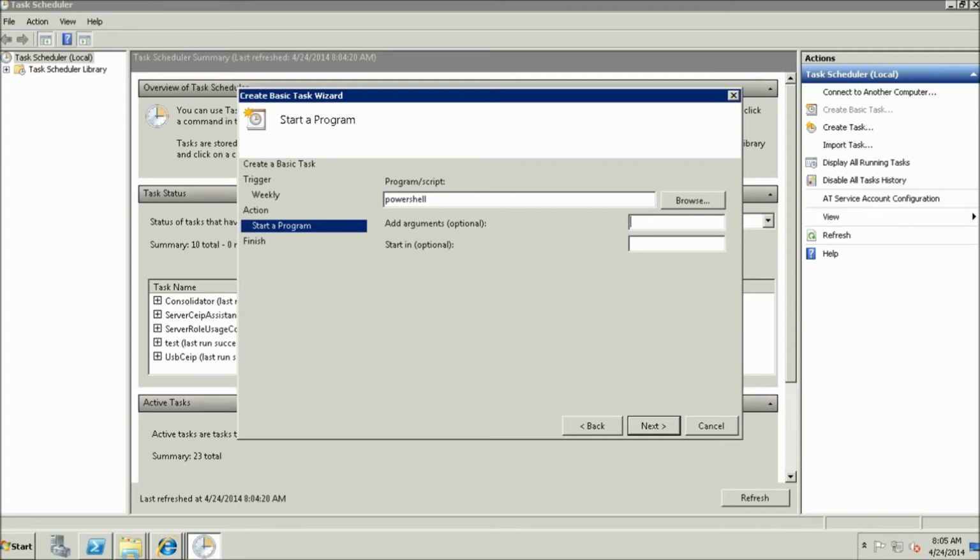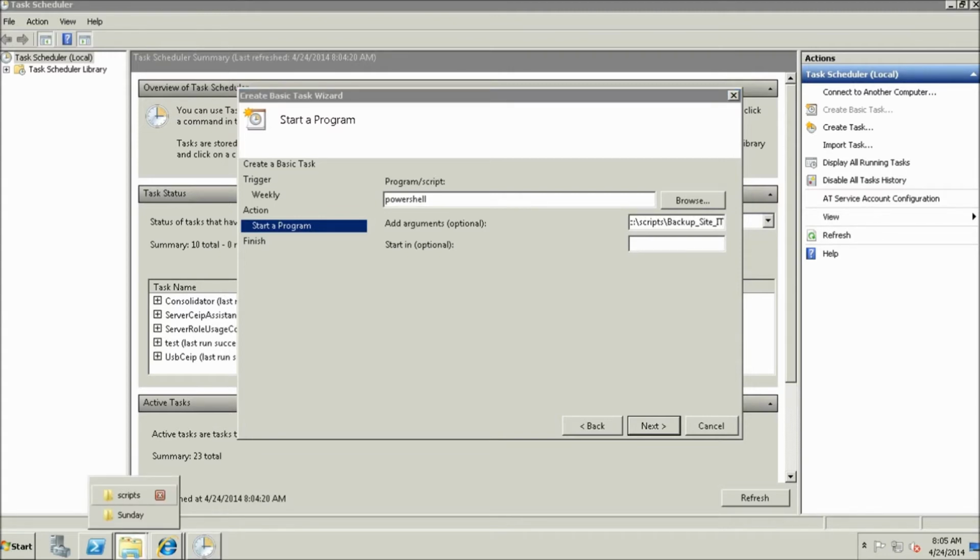My ps1 is on the C drive in the scripts folder, and its name is backup underscore site underscore IT, I think. Let us check it.